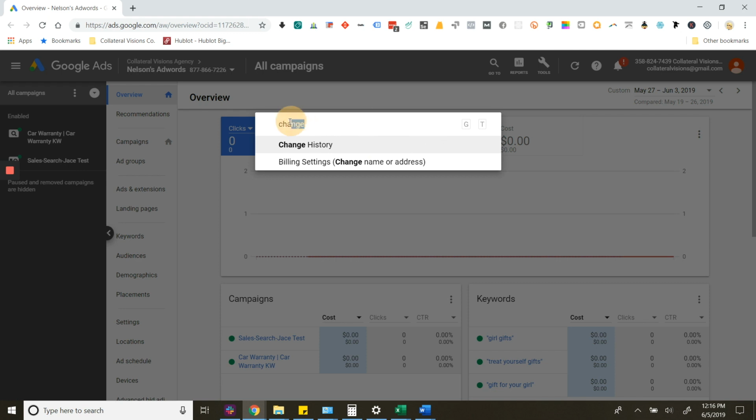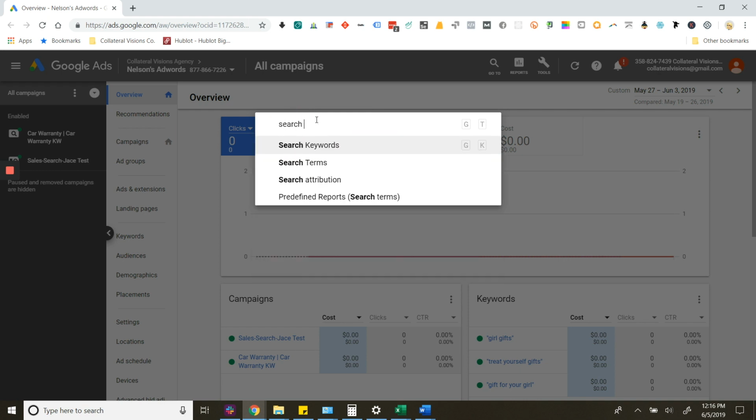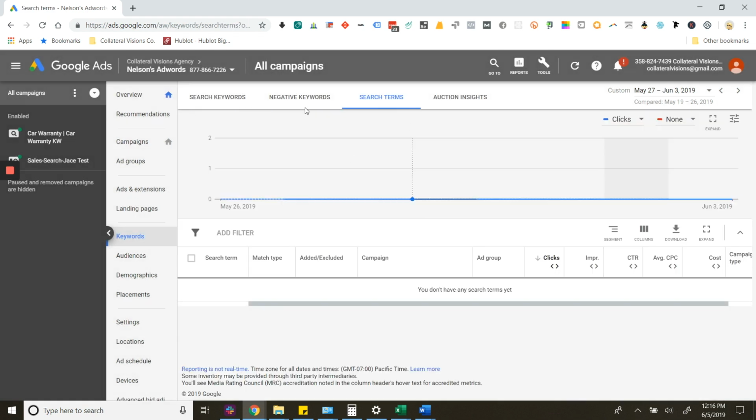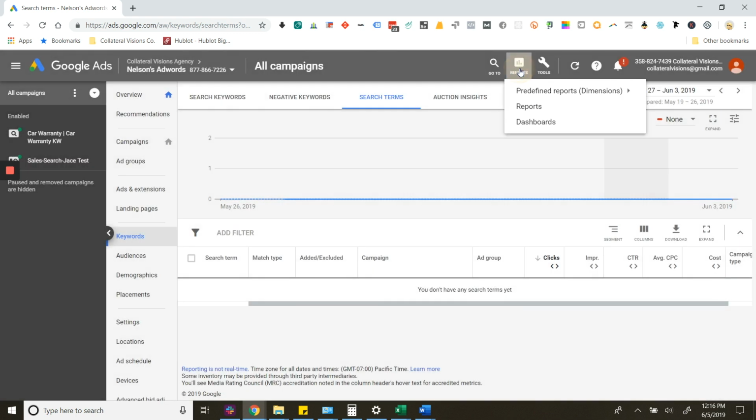But you can go through here and just look at, it's kind of a quick access menu. So like, search terms, right? And then it'll basically jump me right into the search term section, right? Without me having to go in there. So that's kind of a quick access menu. And you've also got your report section right here, which we're going to go more in depth with here in a second, in the next lessons. And then with the tools section as well, this is another valuable menu up here, which is what your next lesson is all about, how you utilize those and what each of those sections are. But this one, I just kind of want to go through the main dashboard.